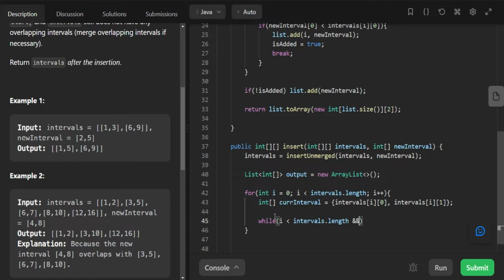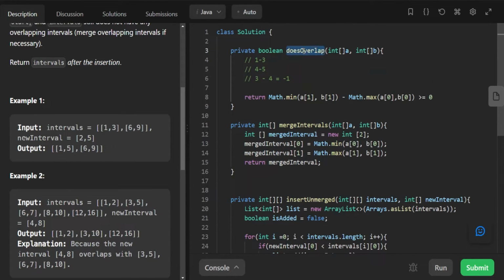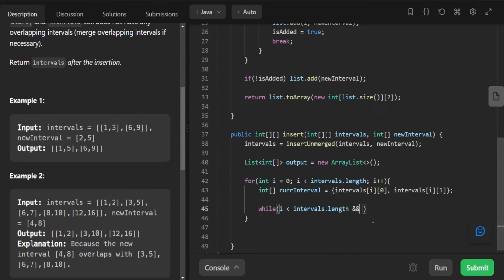and you want to check if the intervals overlap, so you can take your function name does overlap, and then in the parameters you want to use your cur interval, and the current interval that's being indexed, being looped. So it'll be interval at i.